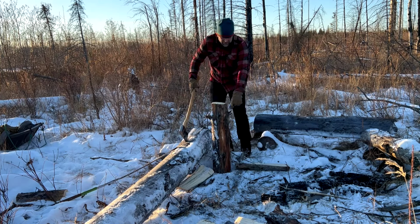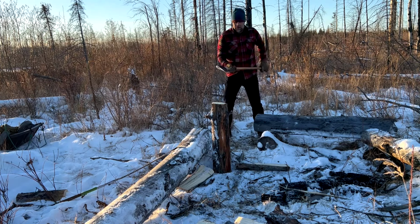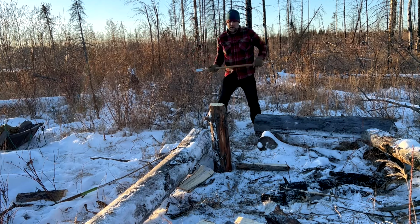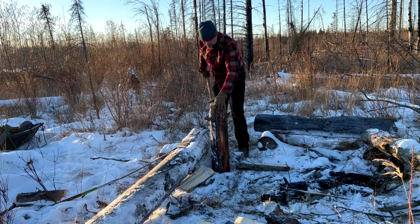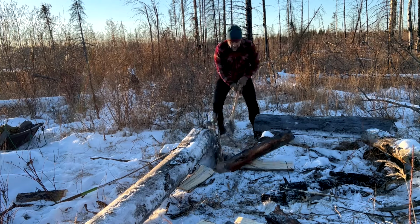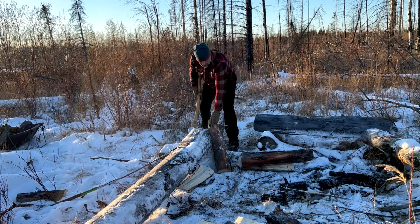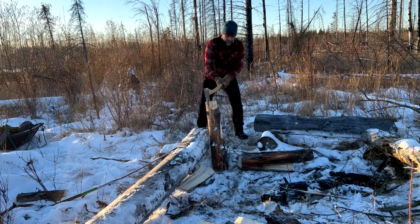This piece of wood has lots of knots too. You can see the knots here. It's all knots, and there's like 8 of them along this one. We'll see if I can give this one a good whack. It's gonna split, but it's the knots that keep it from splitting. It's not the axe. You can't see it on camera, but when the wood splits, you can see where the knot keeps it together. This is definitely pretty crazy. There's 2 big knots on this side. See right here? Lots of knots in this.